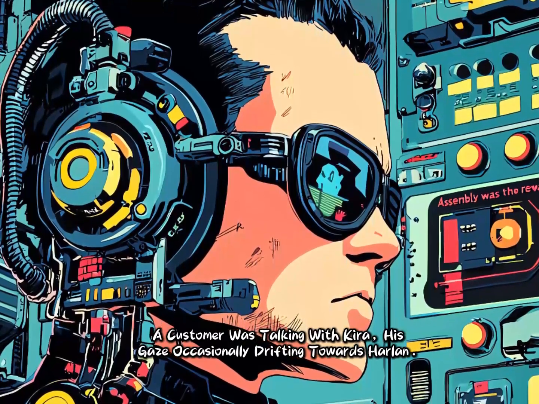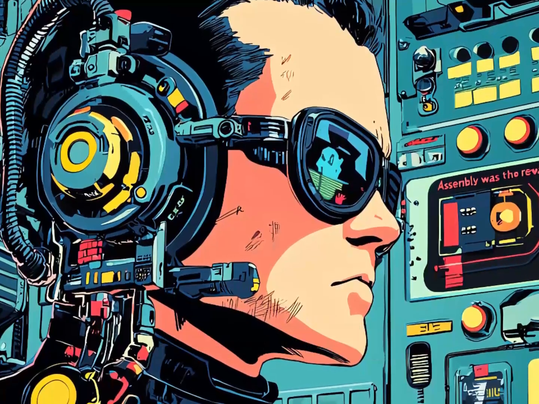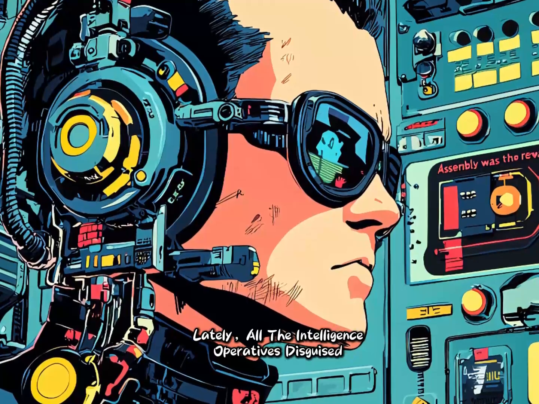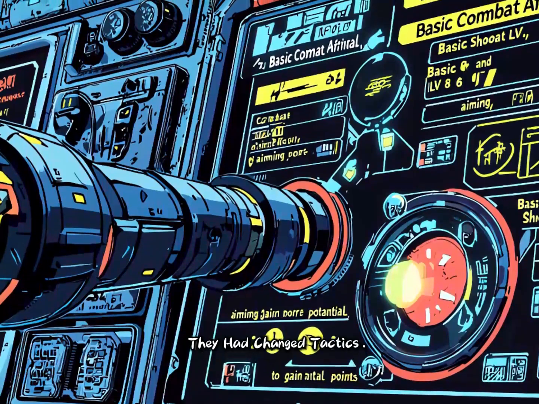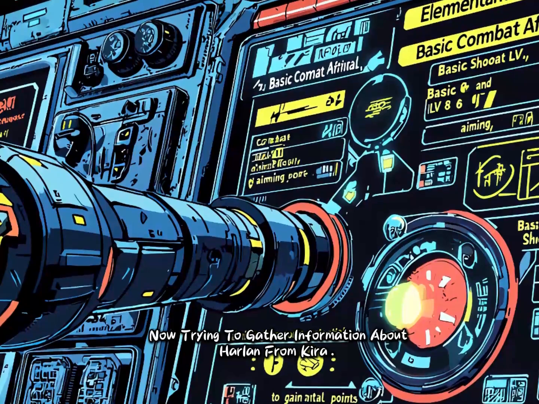A customer was talking with Kira, his gaze occasionally drifting towards Harlan. Another intelligence operative. Lately, all the intelligence operatives disguised as customers had been stonewalled by Harlan. They had changed tactics. Now trying to gather information about Harlan from Kira.